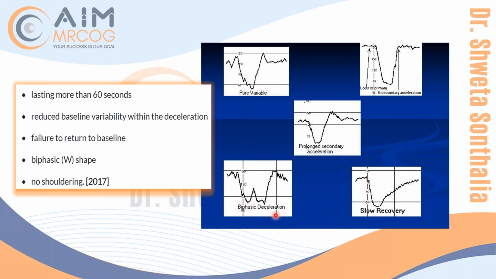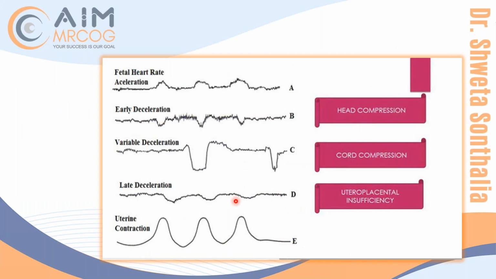And this is the clear-cut W-shaped biphasic deceleration, which is bad. So these are the things which you're worried about. If you see that in variable deceleration, it becomes concerning characteristics. And then 30 minutes itself is fair enough for you to act. And more than 50% contractions is fair enough for you to act. Okay, so this is just a summary. Just go through it and give me a break of 1 minute. I'll be back.